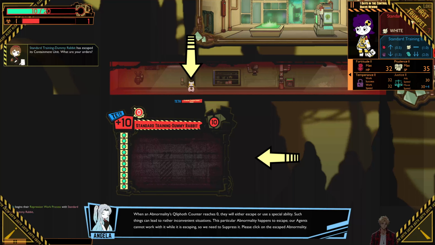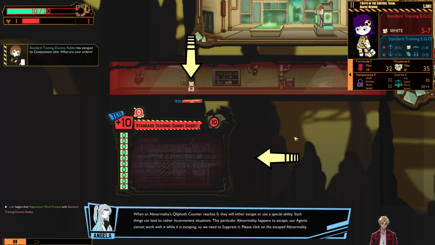First Trumpet. Ominous name. When an abnormality's Qliphoth counter reaches zero, they will either escape or use a special ability. Such things can lead to rather inconvenient situations. This particular abnormality happens to escape. Our agents cannot work with it while it is escaping, so we need to suppress it.